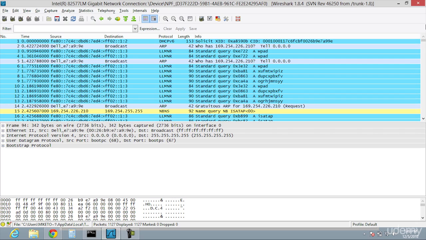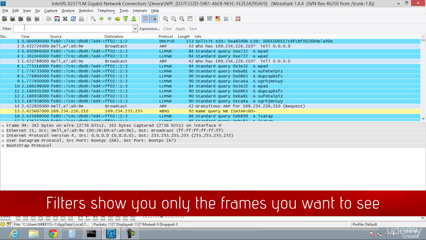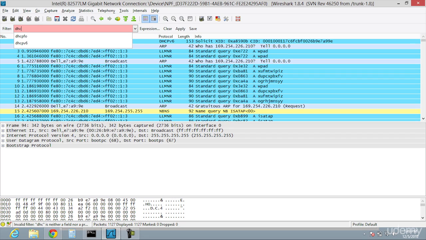Now, one of the nice things about Wireshark is you have this filter tool, and it's critical. You've got to learn how to use this. The secret to using the filter is you just type in what you want to filter by. Now, if you take a look up there, you'll see that it's in red. That's because it doesn't like that particular filter. So there's a couple little quirks with Wireshark. One of them being, if you want to look at DHCP information, you have to use the term bootp, the alternative name for DHCP. So you see I've typed in bootp and now it's green. That means it likes this filter. So I'm going to hit enter.